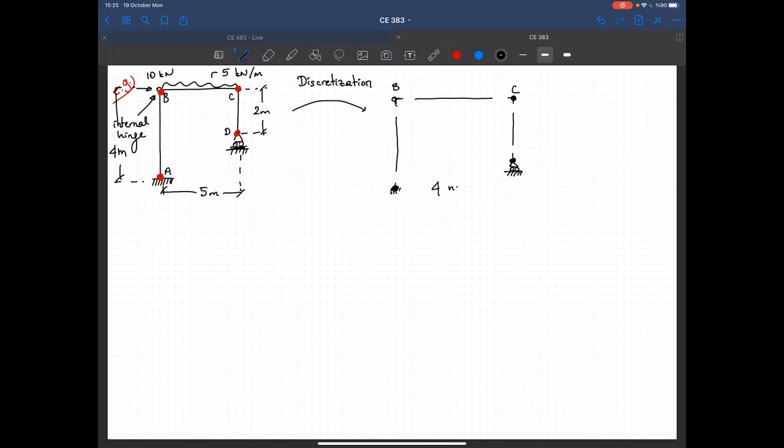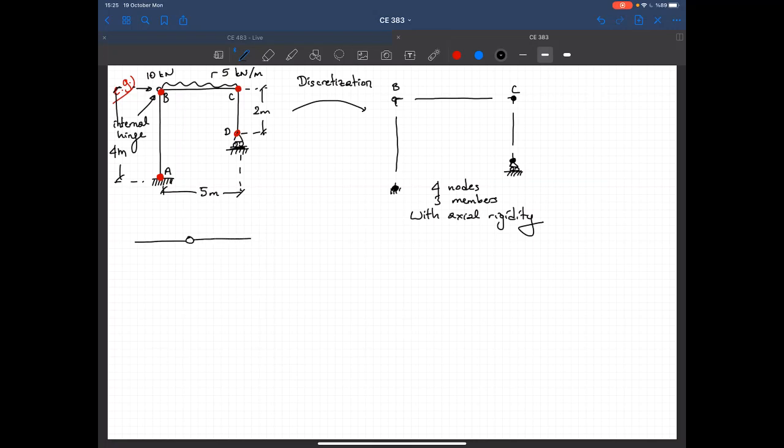Okay, now basically again we have 4 nodes and 3 members, and I will determine degrees of freedom with axial rigidity. Okay, but before going into the degrees of freedom determination, let's repeat the behavior of an internal hinge. Remember that we discussed internal hinge as follows.